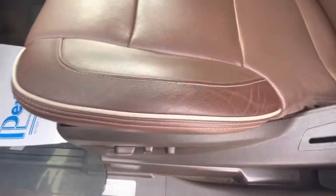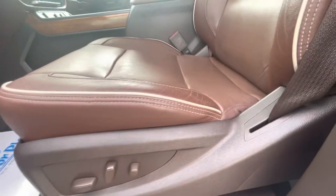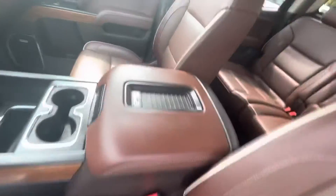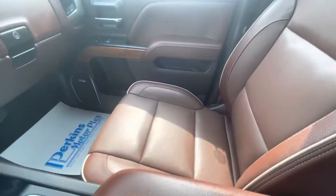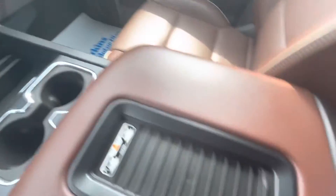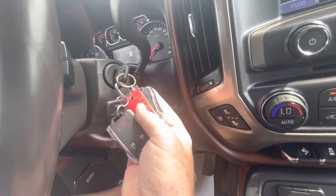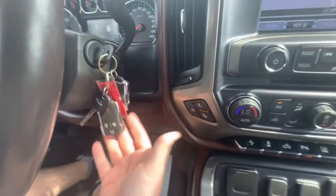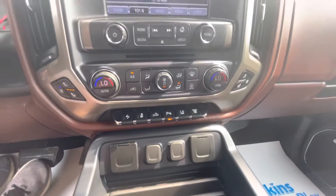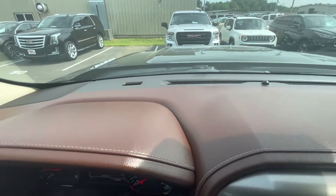We'll check out the front seats here. As to be expected, there's a little bit of creasing on the driver's seat, but no issues at all — no rips, tears, or scuffing. Passenger seat is in excellent condition as well. Leather on the center console is really, really clean. Two sets of keys for the truck right there. All of your buttons and controls are well maintained, really been taken care of. Glove box, dash, and paperwork for you there.